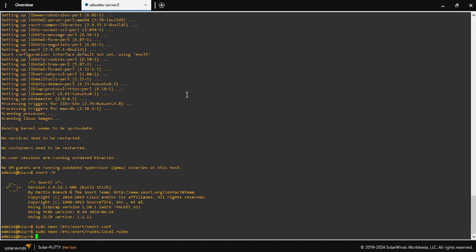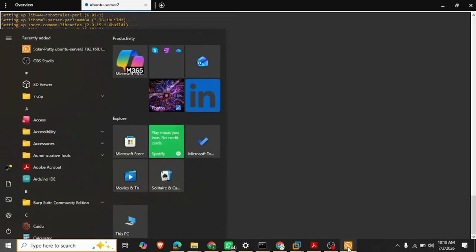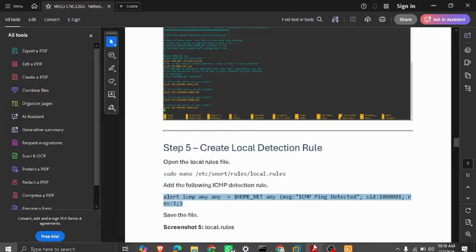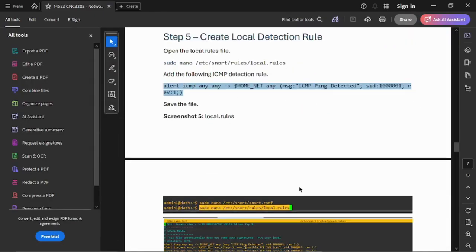After configuring our Snort rules, we do need to check them.